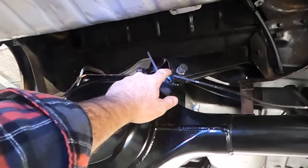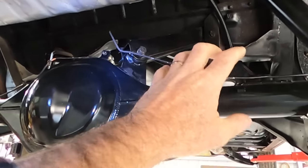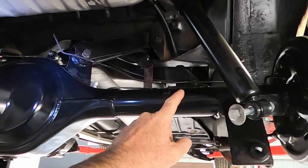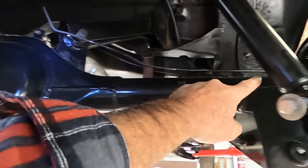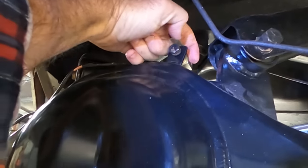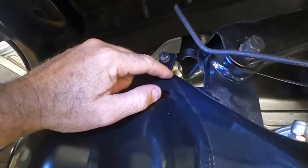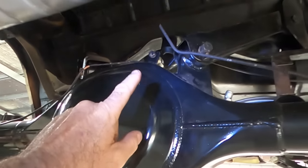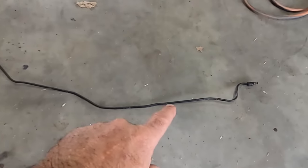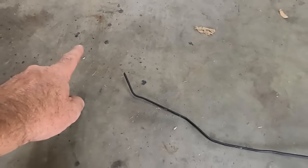If you remember, the other thing we had to do was make this brake line. So while the diff is still quite low, I still haven't got the shocks connected and the springs in, we might make this line. And it's going to be fairly intense up in here. It's going to come out, turn 90 degrees again. But I'll show you a tip a mate of mine showed me a few years back. So I can copy that end easy enough, but it's that end that gets intricate, and now I don't have the length.